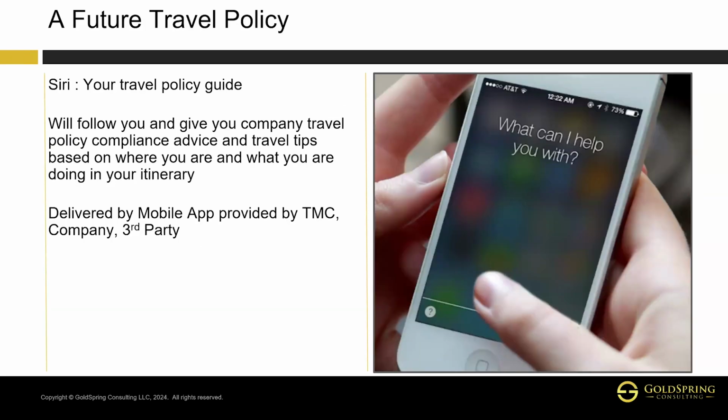And I'll say this: for a future travel policy, we really don't want one written document. Maybe you're not going to answer that question on the number of words in your policy in the future, because we probably want to see our policies in line with where and when we need them, right? So the policy is just pinging you as you're booking, as you're making a change, as you're nearing a location. So maybe your app is time-based, itinerary-based, location-based, and it's just letting you know what you can do, which is in and out of policy at a particular juncture of your trip. And that's really what you're seeing there.